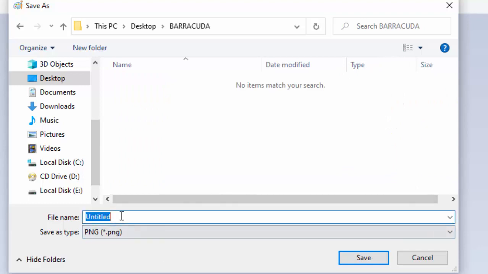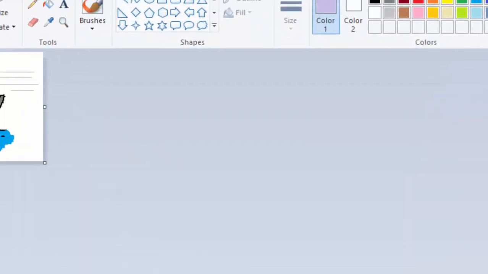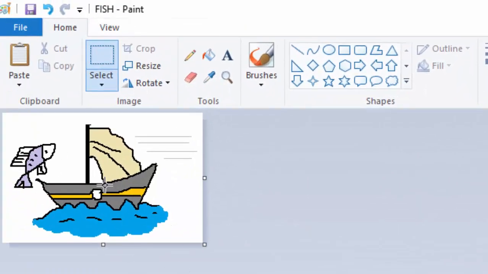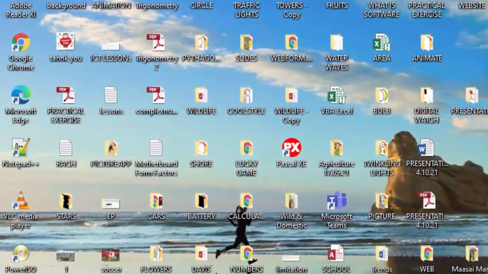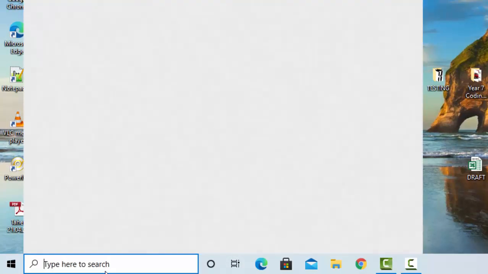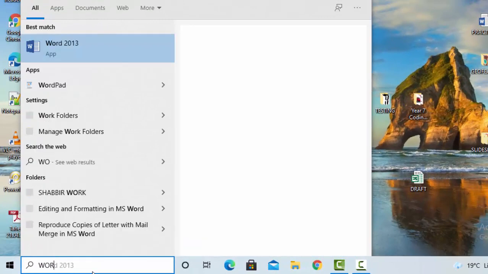And just call it fish. So this is the graphic which I have done, and it is now saved as fish. So I will go ahead in MS Word to complete the logo. I will start MS Word.